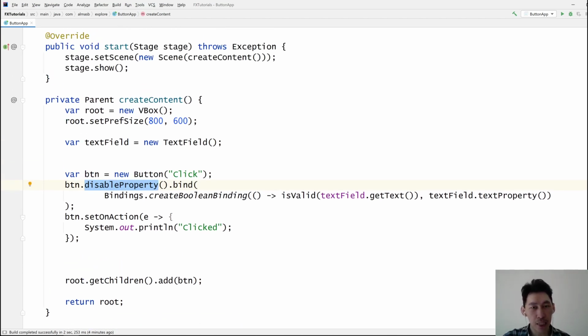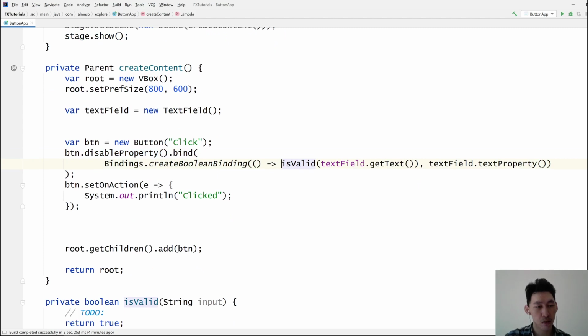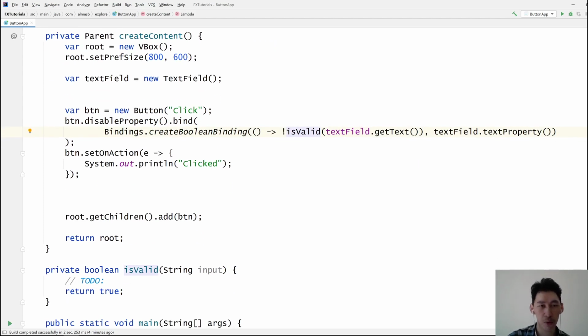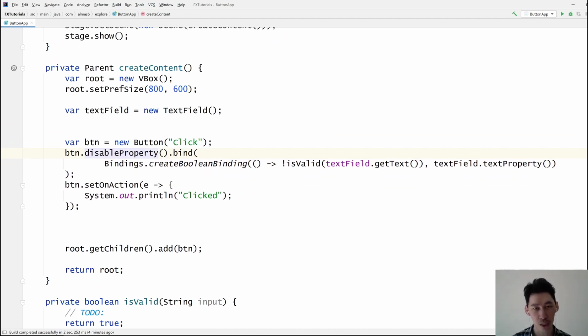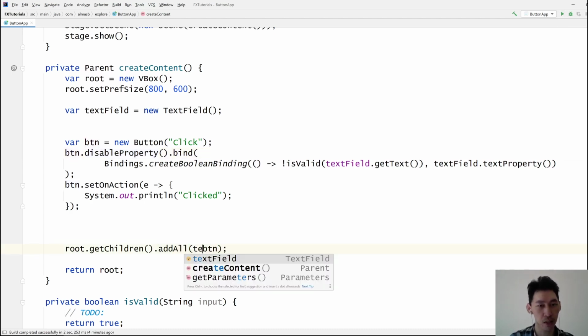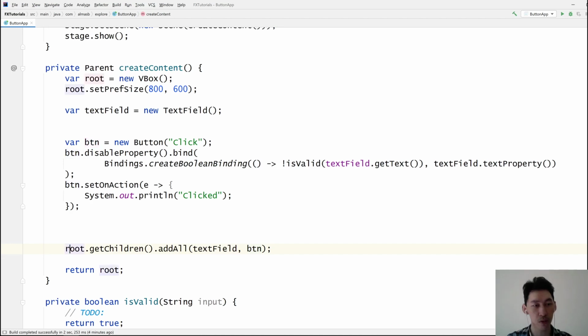Now, what I'll probably need is to invert it, because this is disable property, not enable property, right? So I think we need to invert it. Let's try that. Also, don't forget to add the text field to the root node, otherwise you're not going to see it.